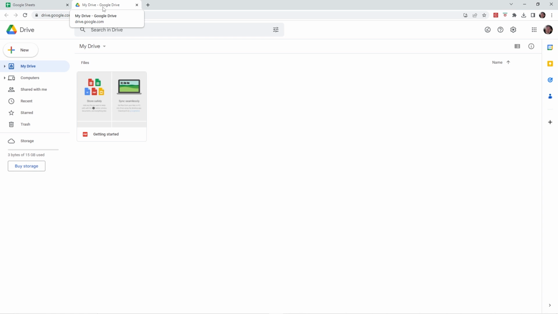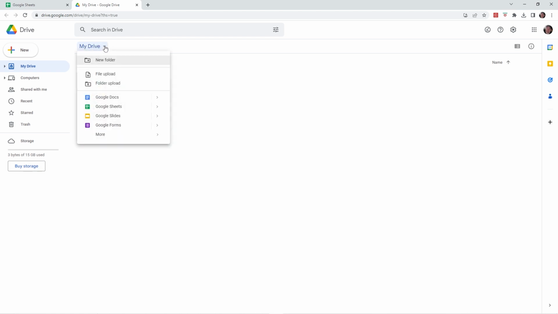You can see by default, through my free account, my Google account here, I have 15 gigabytes of storage space at our disposal. And like I said, we can organize documents here, and we can create and maintain them all from right here. If I go up to the My Drive button, I give that a click, you're going to get various operations. New folder, file upload, folder upload, and the ability to create new documents and store them right here.